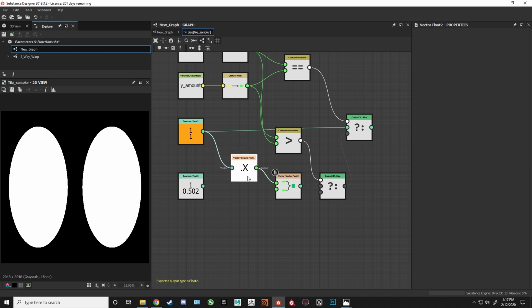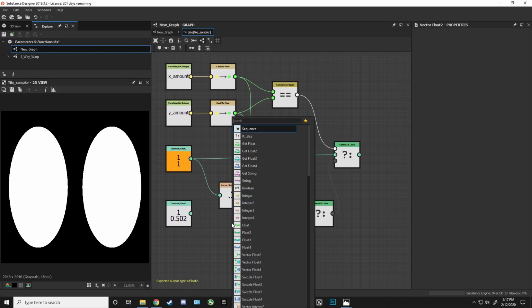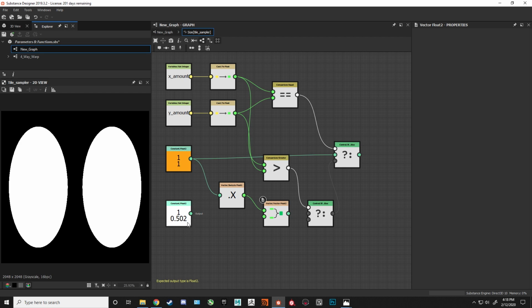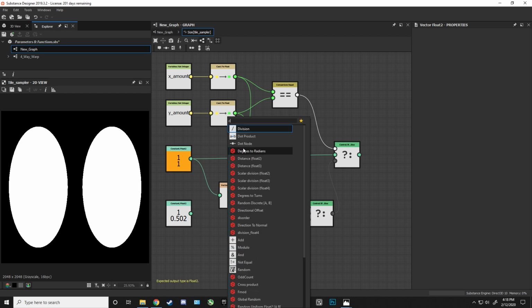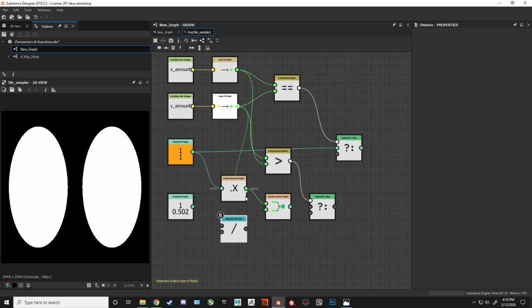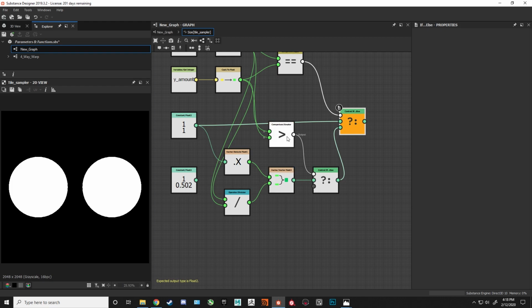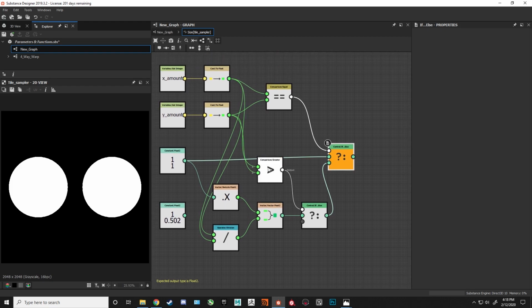And then for the Y, I want the value of Y divided by X, which would be 0.5. That's the corrective value I'm looking for. So if I grab a division node and I take Y in the top, I divide it by X, I put that in for the float2, I plug that into this condition, I set this as the output, and you can see those correct in size. So that solves for X being greater than Y.